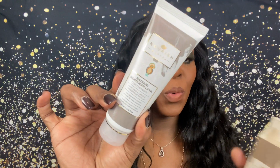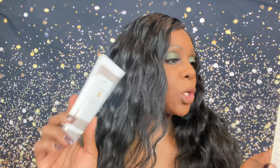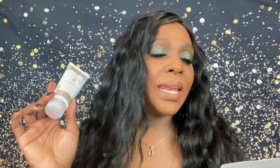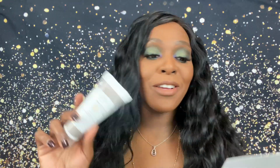I'm gonna take it out. Ooh, look at the bottle, guys. It's gorgeous. And let's see what it says on here. Let me read from the card. This is from India, guys, and this is a Moroccan lava clay cleanser. Cool, it costs $18. It's made in India, an exotic clay blend with skin refining ingredients whipped into a buttery, soft base. This cleanser is part indulgence and part fun. It absorbs excess oils and removes pollution particles, deep-seated impurities, and dead skin cells.